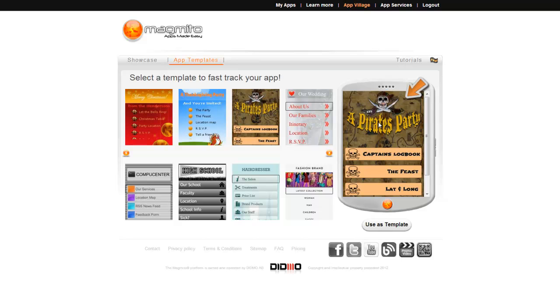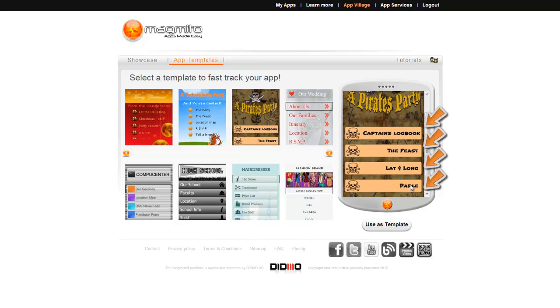This party template is a perfect example of an ideal design and flow for an application. As you can see, proper use of a header can really make the page stand out. Note that inside content pages are linked from the main menu either in bullet format or via buttons that you create or are created in the templates for you.